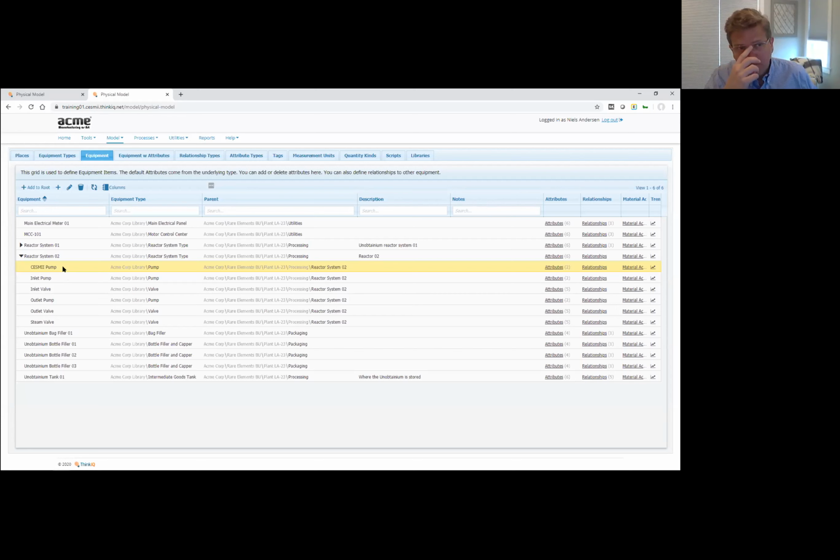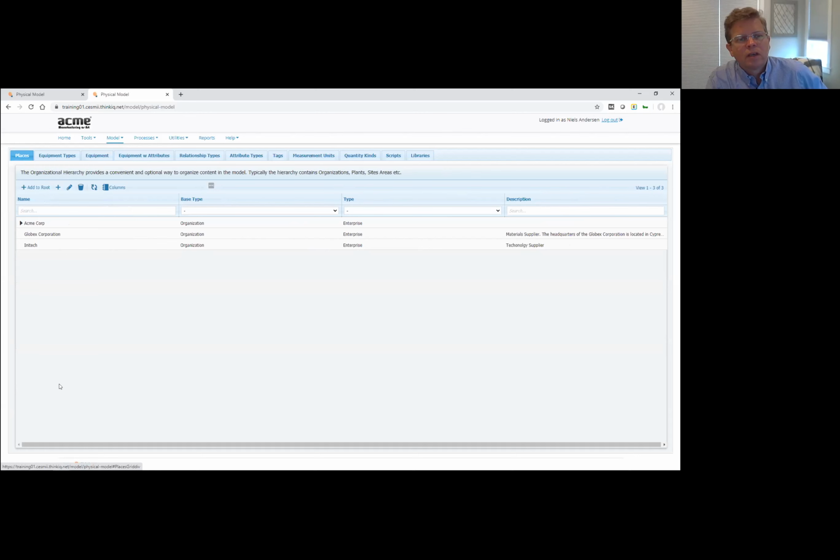Another question is, would the organizational structure that you're showing extend into supply chains, or is there another way to define a supply chain scenario? So yes, the organizational structure can extend into supply chain, which is what I tried to indicate here with the suppliers, Globex Corporation and Initech Corporation. We have not done that much with it yet. We have material flow from some of our customers going across multiple factories and so on. But we still have some extensions to add in order to truly tie it together in a whole supply chain.